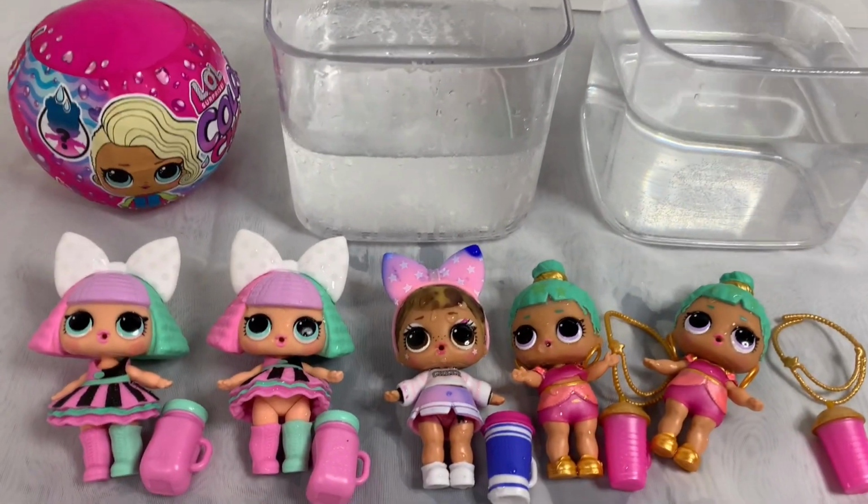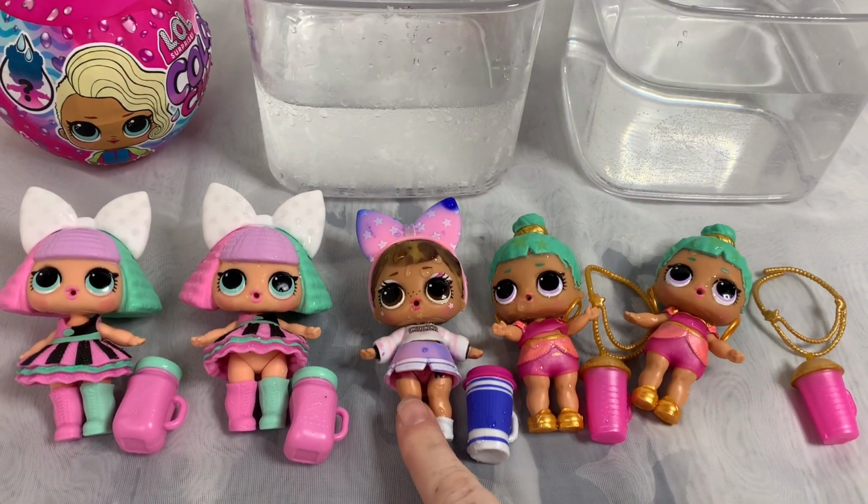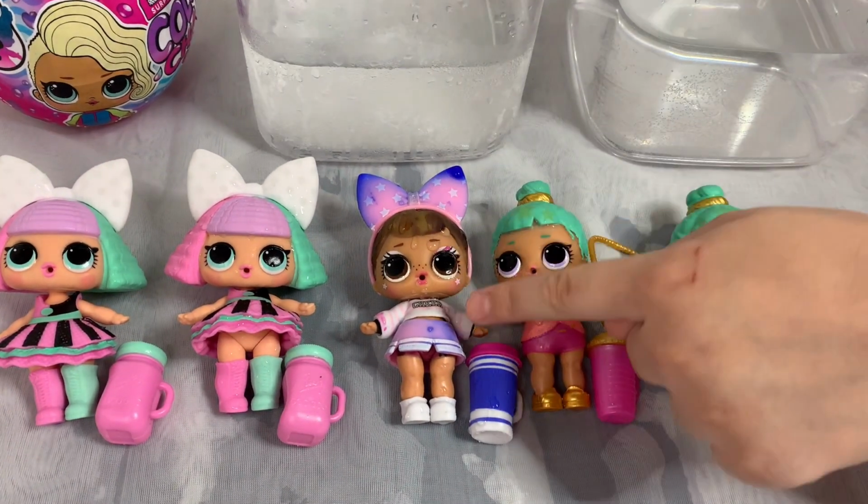So my favorite one out of these dolls is this one, because she changes really fast and everything changes. That one's also my favorite.